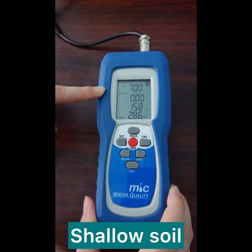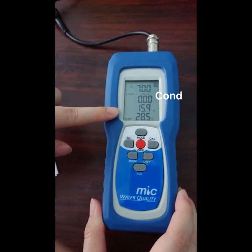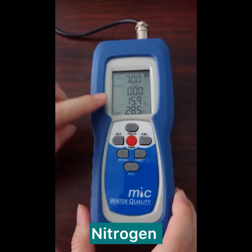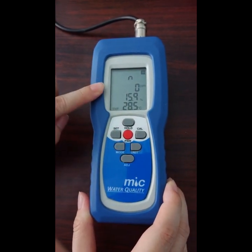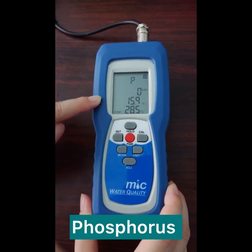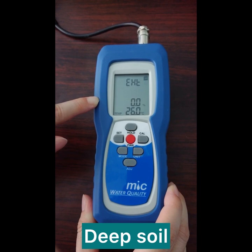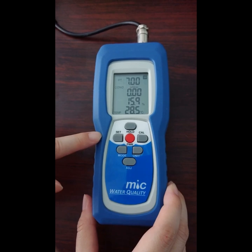Now the value shows the shallow soil's value. Here are pH, conductivity, moisture and temperature. To see the nitrogen value, short press the set button. You can see the nitrogen value, phosphorus value, potassium value, and the deep soil sensor's value. Short press the set button again to return to general measurement.